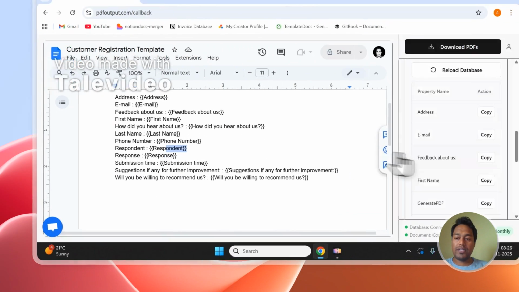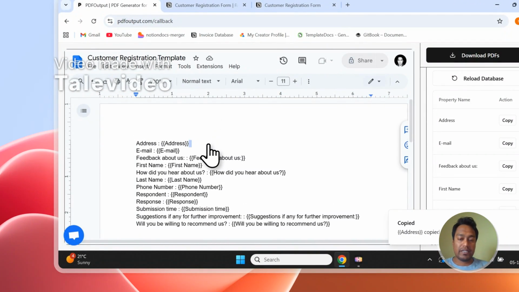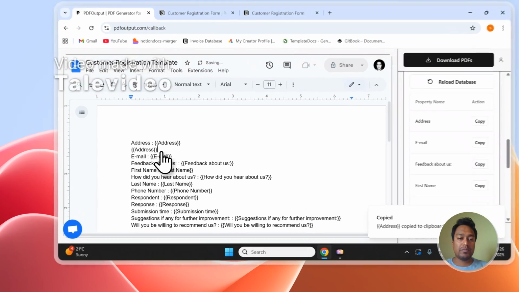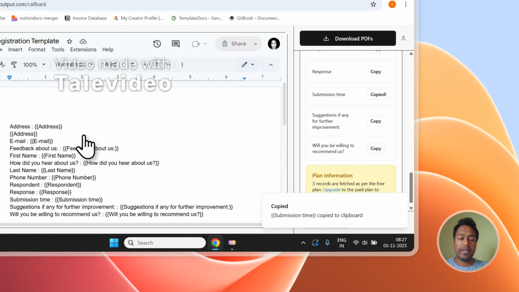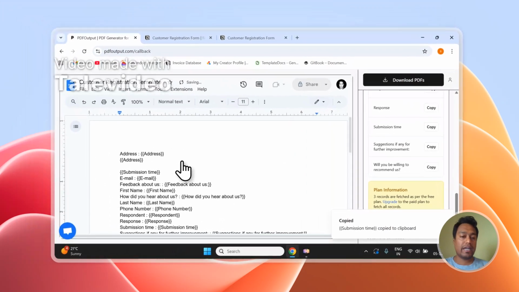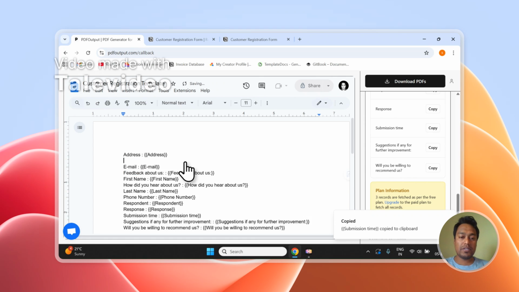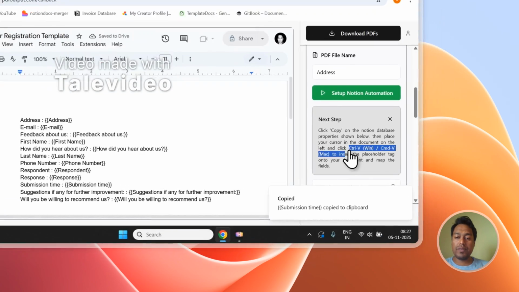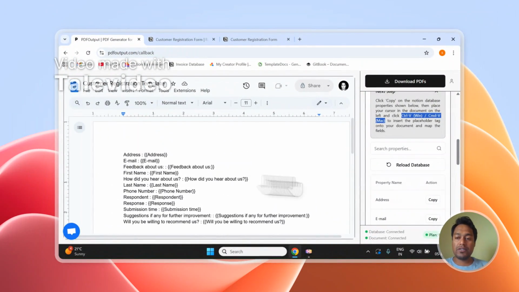If you still want to add more fields, you can simply click on copy. It will copy that specific field and you can add it wherever you want. So let's say I want to put the address below this field. I'll just use Control V or Command V, and it will paste the address property onto the document. You can simply click to copy anything and map it anywhere on the document. It will automatically get added. But in our case, since we already have it, we are not going to use it, so I will just remove this. Make sure you are using Control V or Command V on your keyboard to copy and paste the properties onto the document wherever you need the mapping. So for us, the mapping is already done.